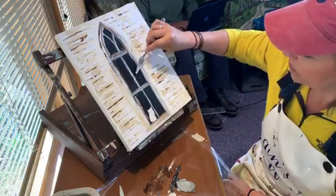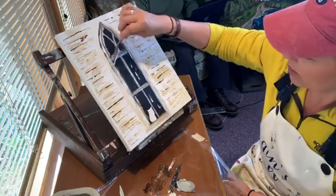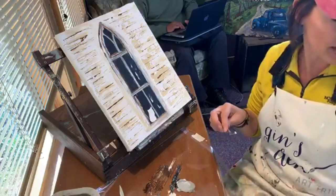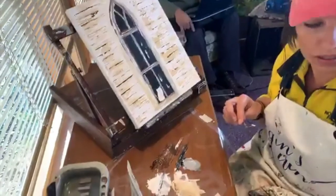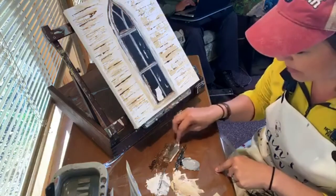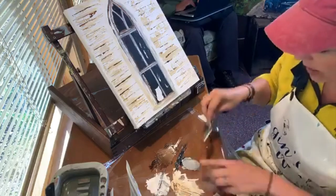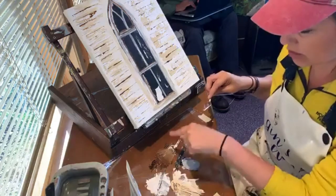All right. These windows are dirty, so I'm making them look a little dirty by taking my palette knife. I moved the camera down a little bit so they can't see your face anymore, baby. I know. I actually stuck my head below, because I want them to be able to see my palette right here that I'm doing. That's right. All I have that I've used so far on this painting is tan, white, dark brown, and black.